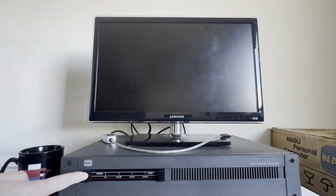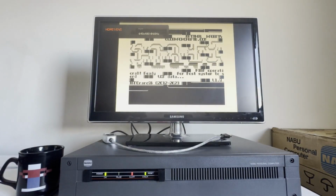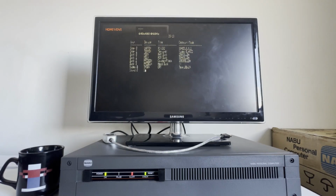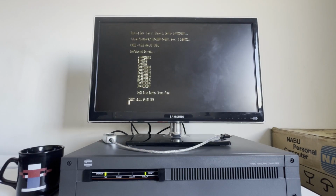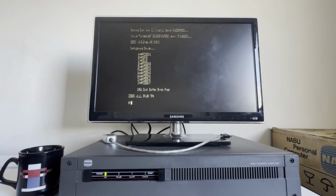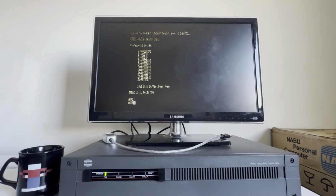Right, let's test it out. Can boot from the CF card. Copied some demos over earlier.